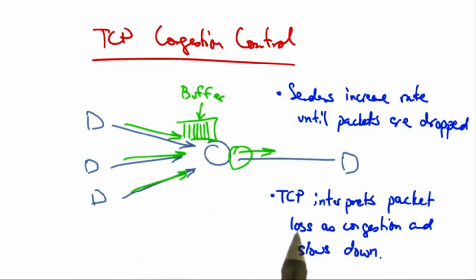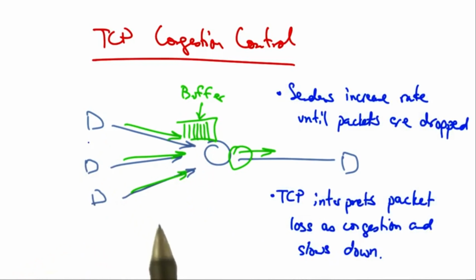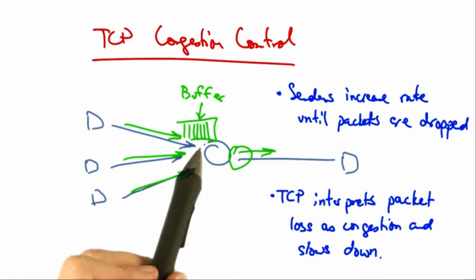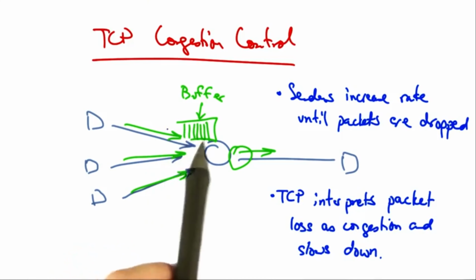up. TCP interprets packet loss as congestion, and when senders see packet loss, they slow down as a result of seeing the packet loss. This is an assumption. Packet drops are not a sign of congestion in all networks. For example, in wireless networks, there may be packet loss due to corrupted packets as a result of interference. But in many cases, packet drops do result because some router in the network has a buffer that has filled up and can no longer hold any more packets, and hence it drops the packets as they arrive.